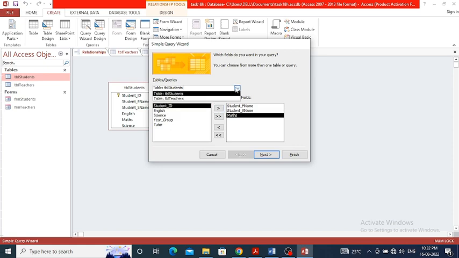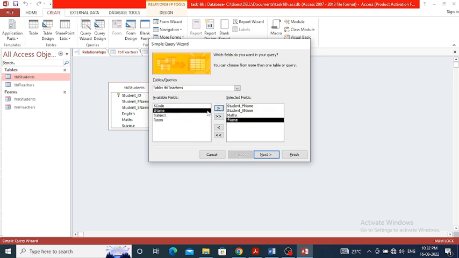In the teachers table we have to select F name, S name and room.